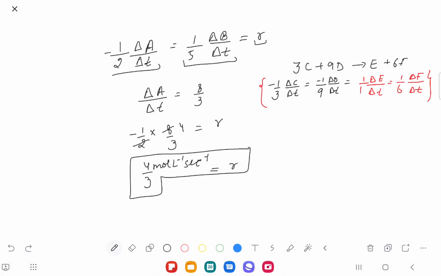Understood. So I think that's it for today. I have covered a majority part of it, and next class we will be doing certain more different types of questions. We would be talking about law of mass action, rate law. But for today, I suppose these kind of numericals you will be able to tackle. So we'll be doing some more numericals. You will understand, right, Shruti? All right. So that's it for today. Thank you so much.